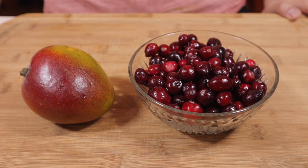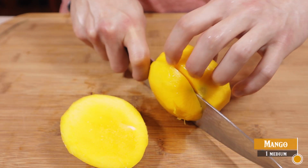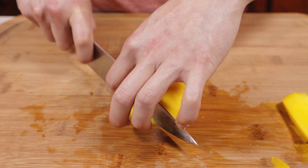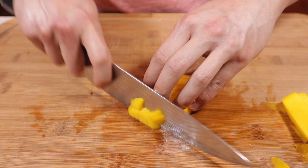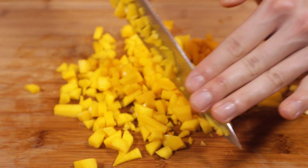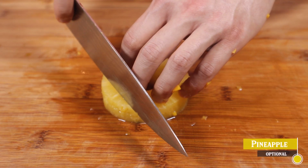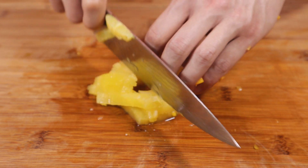Bonus recipe, our essential cranberry sauce. My favorite way to eat turkey, and it's just so necessary for the best taste. The sweet and tartness of this sauce match the turkey flavor so well. And if you haven't noticed, we're just doing some quick dicing on some mangoes. I had a couple of leftover pineapples from making my ham, so I'm just adding that in as well. Optional, but if you have it, it tastes good.